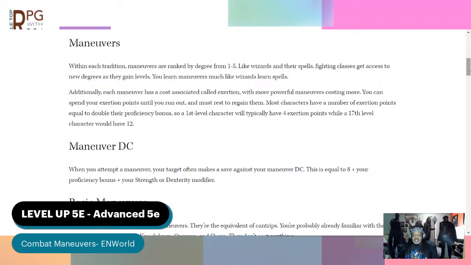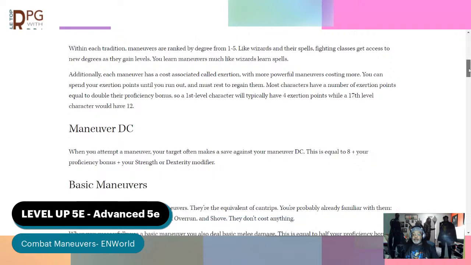Within each tradition, maneuvers are ranked by degree from 1 to 5. Like wizards and their spells, fighting classes get access to new degrees as they gain levels. You learn maneuvers much like wizards learn spells. Additionally, each maneuver has a cost associated called exertion, with more powerful maneuvers costing more. You can spend your exertion points until you run out, and most rest to regain them.